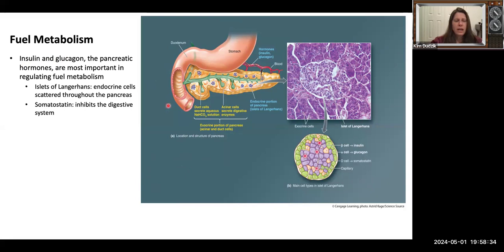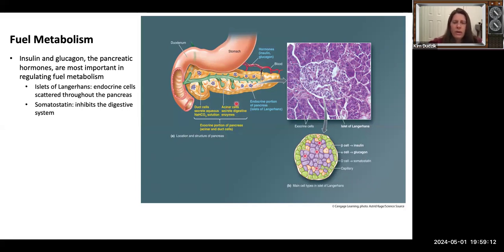So first, let's take a tour of the pancreas. You can see it's that gland that lies just below and behind the stomach. And as I mentioned in the digestive function that it has, these cells that are more numerous all around are called the acinar cells. And again, they secrete the digestive enzymes. The cells that are also associated with them secrete the sodium bicarbonate that travels along this duct and gets released into the duodenum to help with the digestive process.